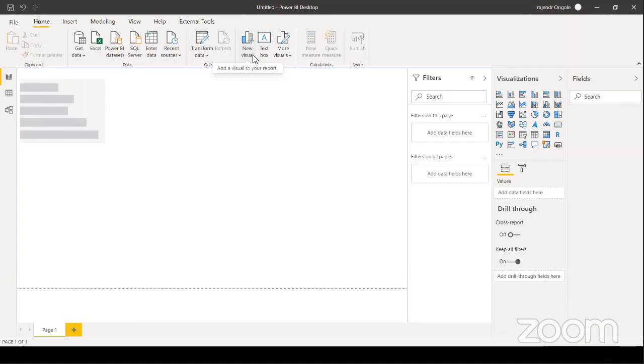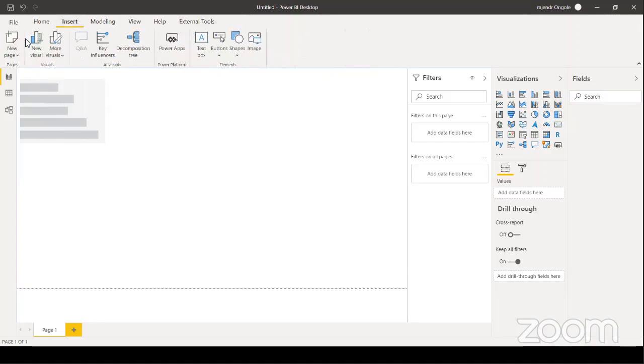And this is one more, a duplicate kind of thing. Here there are three options which provide more visuals, so we can get the same from this home ribbon as well. If you want to enter a headline or header in our report, we can use text boxes. And here they are also providing new visuals from this app. So this is about the home ribbon.